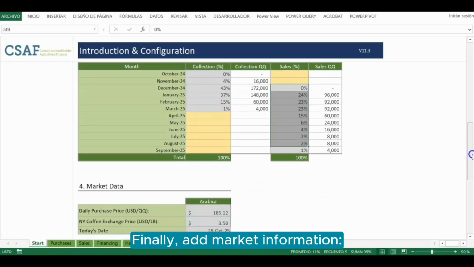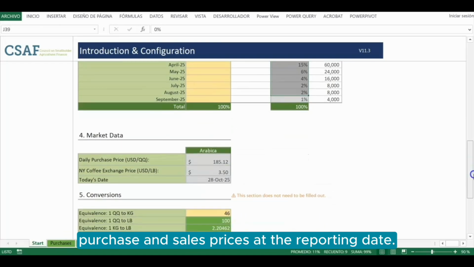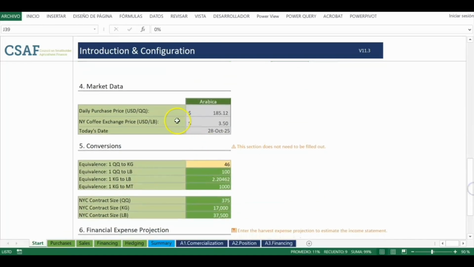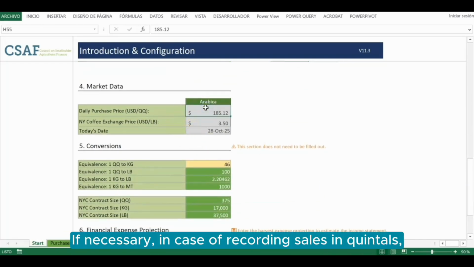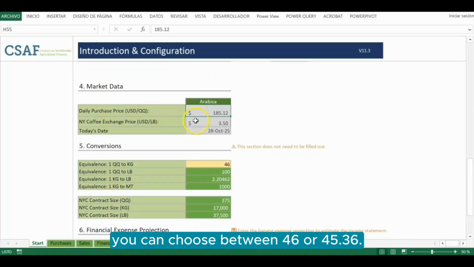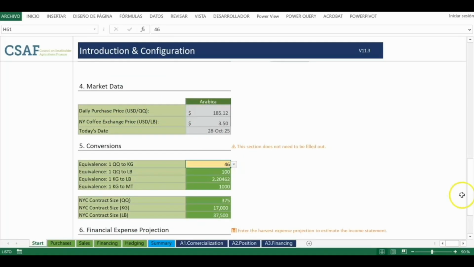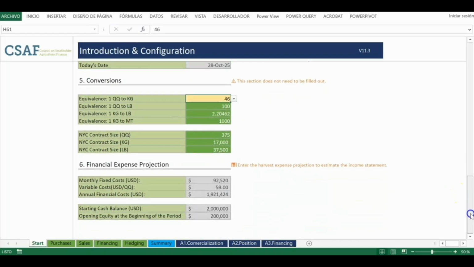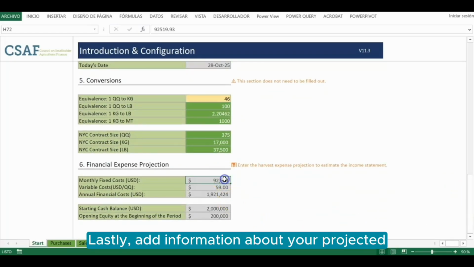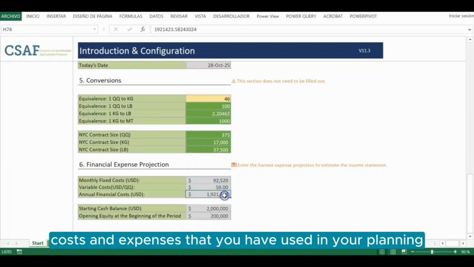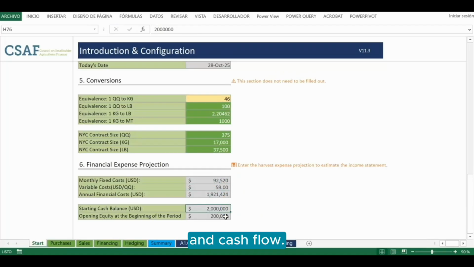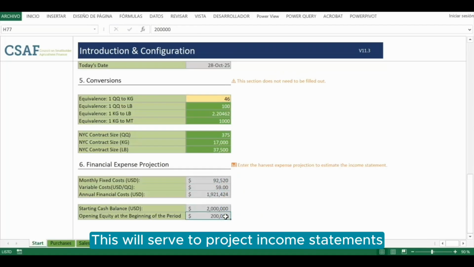Finally, add market information, purchase and sales prices at the reporting date. If necessary, in case of recording sales in quintals, you can choose between 46 or 45.36. Lastly, add information about your projected costs and expenses that you have used in your planning and cash flow. This will serve to project income statements and break-even points in the analysis tabs.